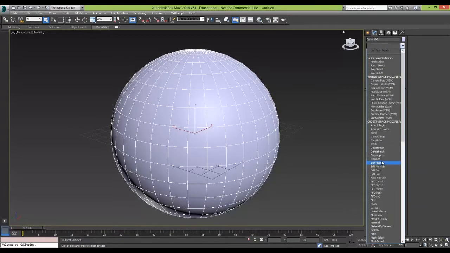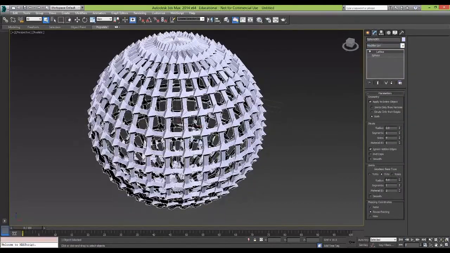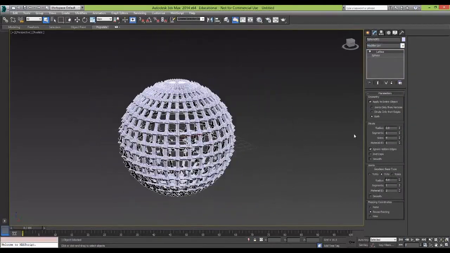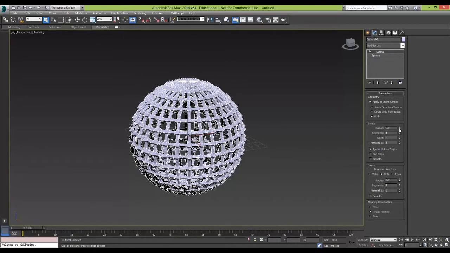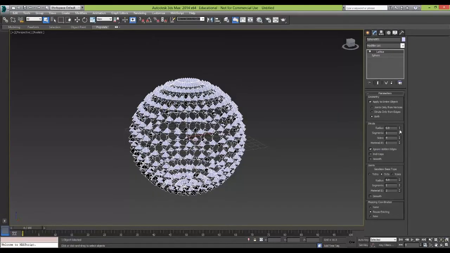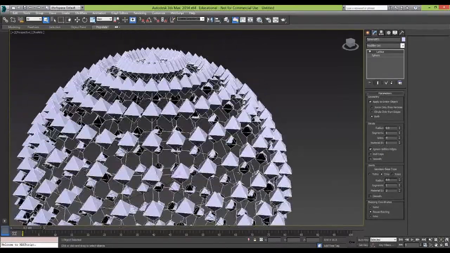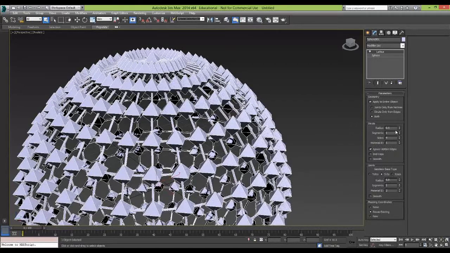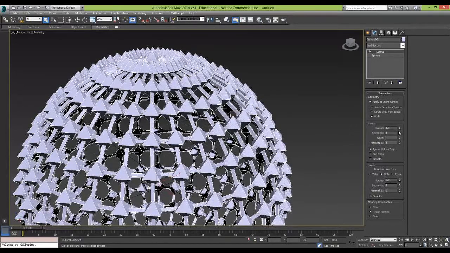From the modifiers list, I'll press L. Lattice. This is done. That's it. It's very simple, very powerful. And now from here we have to tweak some of the settings to get the desired result. Radius, okay, you see these edges, right? So I have this edge. If I decrease the radius, this goes off.